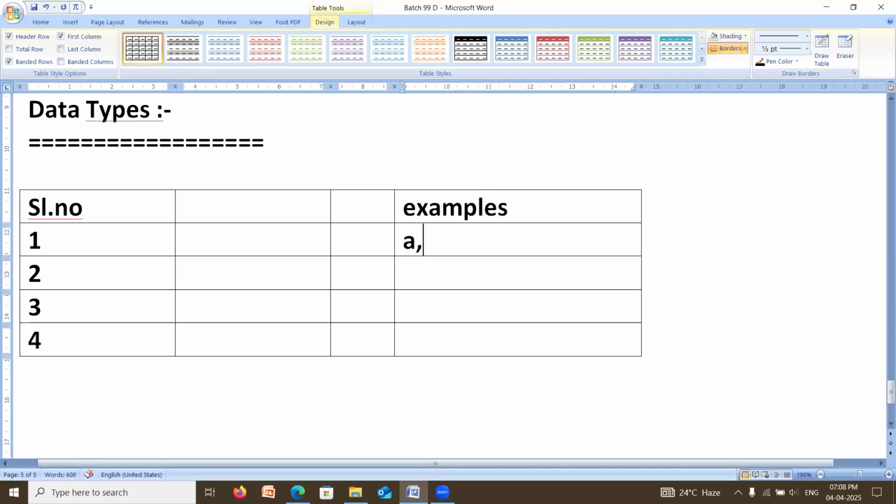Whenever you see the keyboard, there you can see some letters A, B, C, D, and so on, Z. All these are called alphabets. In C language, we call it as character. While writing, we write just char. Char means character. Character means alphabet.